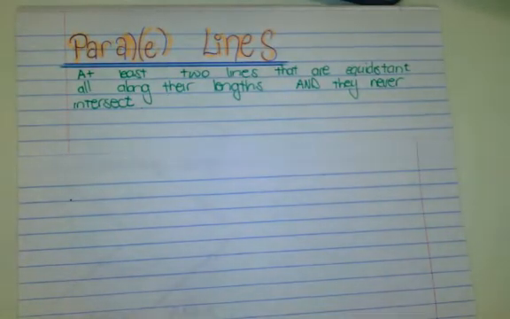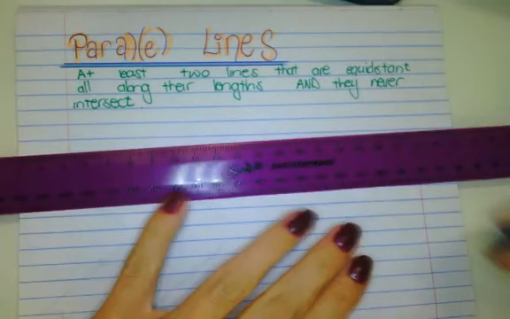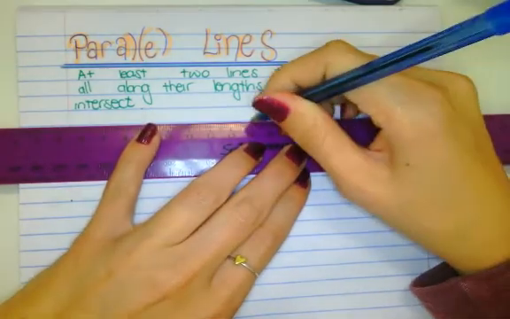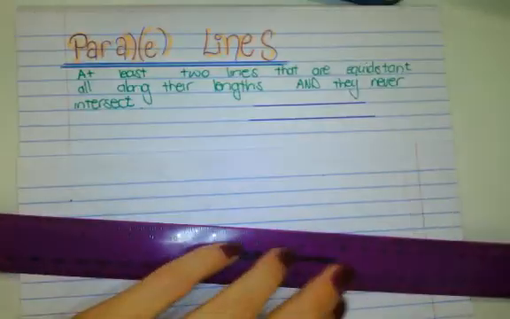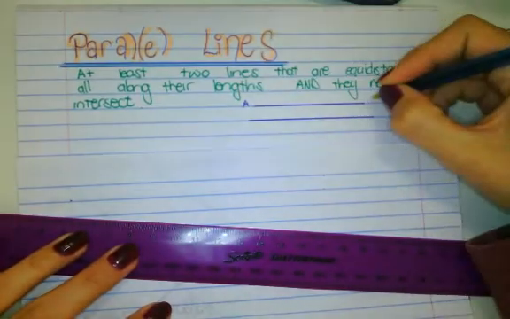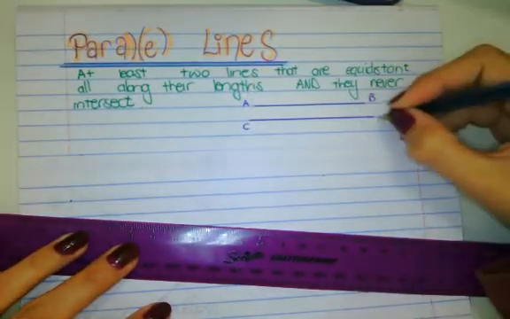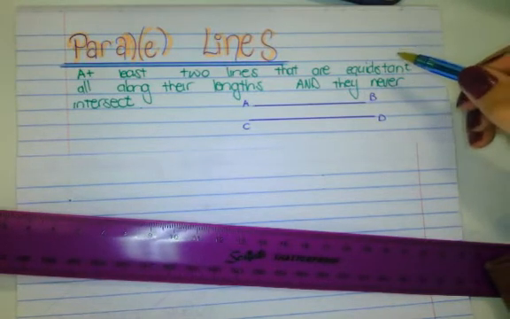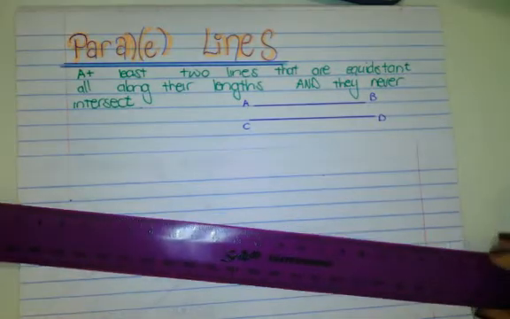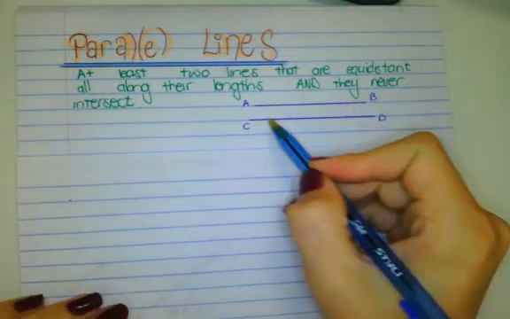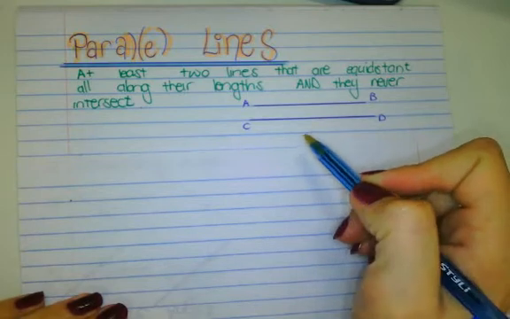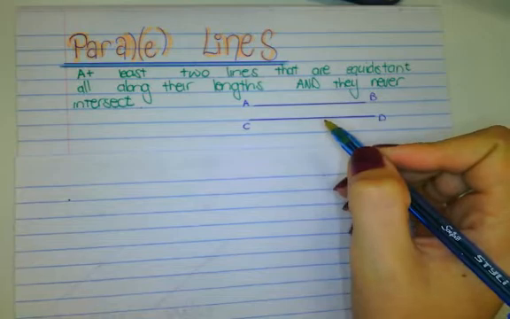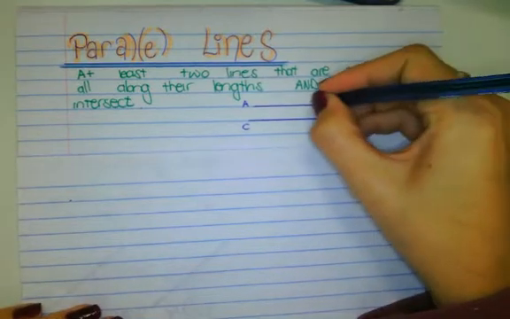So if we were to draw some parallel lines, let's just draw over the ones on my page because that's a good example. Let's say this line segment is line AB and that's line CD. These 2 lines are parallel. Now, there are symbols that we use to indicate where the lines are parallel. In the diagram, the way we indicate that they're parallel is using arrows. Remember, if we show lines are equal, we use a little dash. To show that lines are parallel, we use arrows.